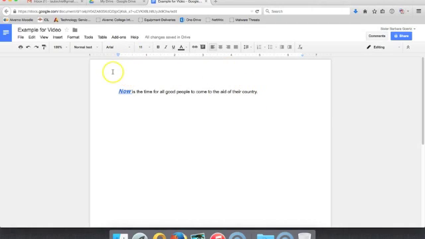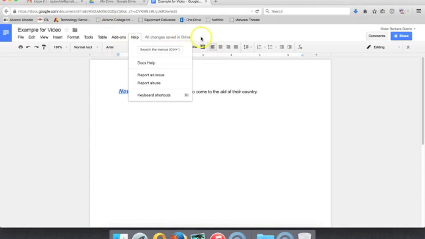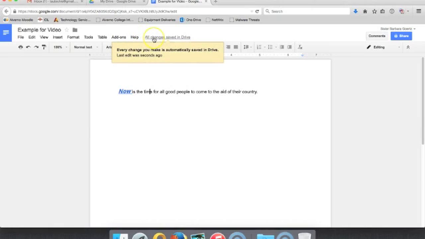Now, when it comes time to finish working with my document, usually if we're in Word or WordPerfect, we would go File, Save. You'll notice that I don't have that option. Why not? Because remember, Google is saving my changes as I make them in my documents. So I don't have to worry about losing something that I started and worked on for 45 minutes and then all of a sudden the computer went down. Everything is saved as I create it.